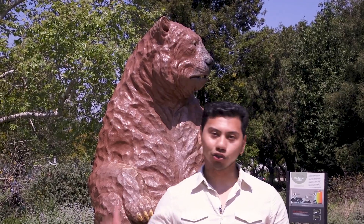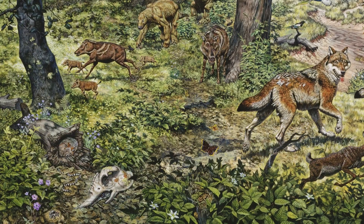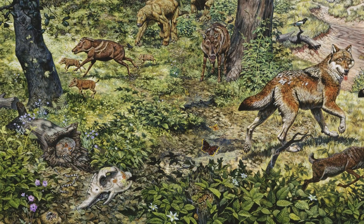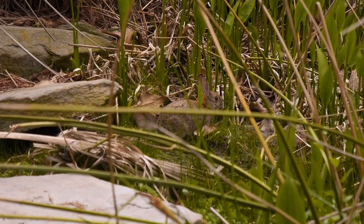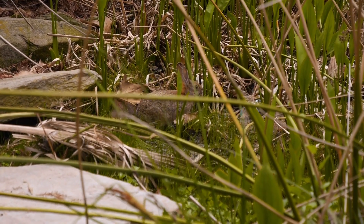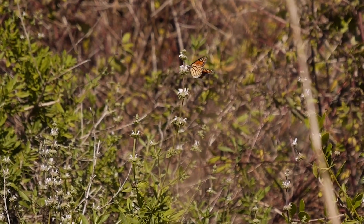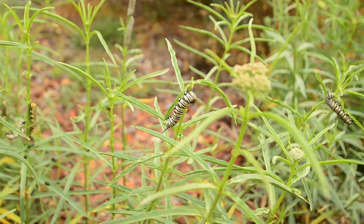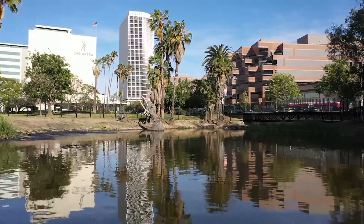Columbian mammoths and short-faced bears weren't the only animals chattering down on Pleistocene plants. In fact, there are thousands of Ice Age survivors living in Los Angeles right now. Many of these animals have evolved alongside these plants for thousands of years to become dependent on them — just like how the monarch butterfly has evolved over time to become dependent on milkweed. By planting prehistoric plants, we are nurturing ancient ecosystems in Los Angeles that are still alive today.